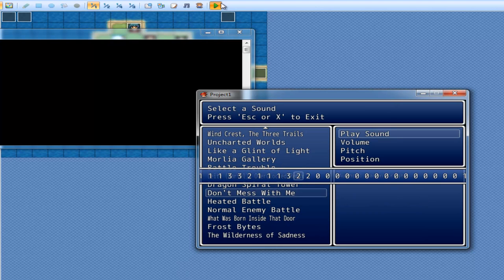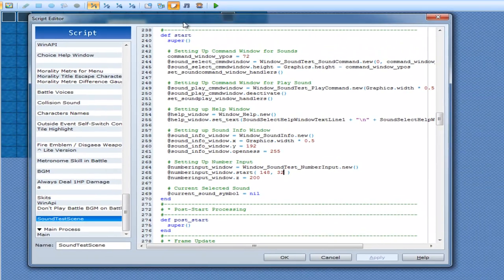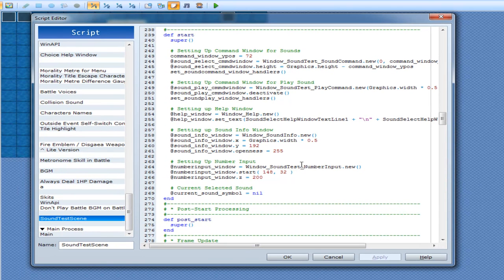And this is why scripting is so much better than the default editor, because I can have 32 input values. Alright. I shouldn't do that anyway, because that would probably cause a Stack Overflow. Sorry, not a Stack Overflow. What's the word? An int can only hold a certain range of numbers. If you exceed it, you won't get an accurate number. That's what I'm trying to say. Okay. So we do have number input starting, and that's fine.